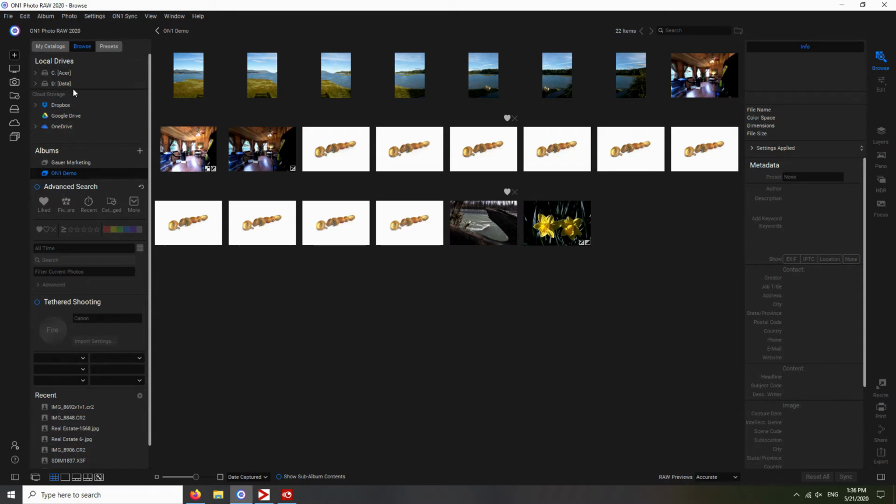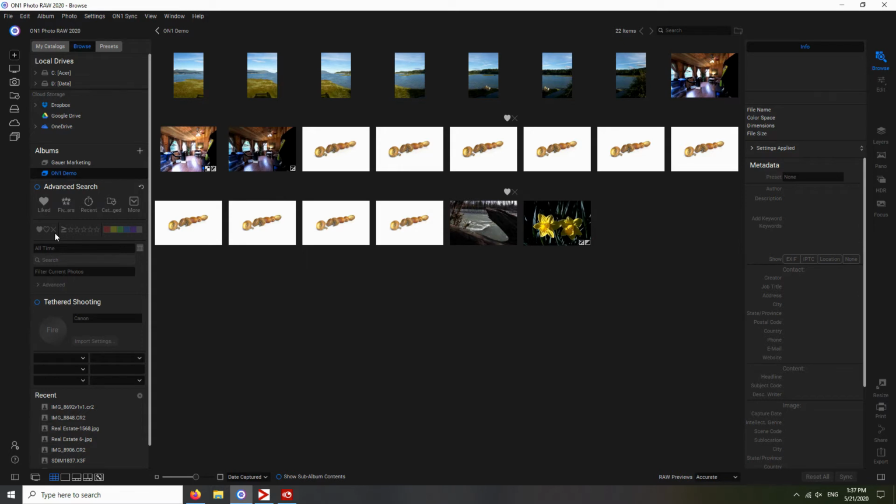So continuing down the left-hand column here, you can create albums, which this is an album showing here for this particular demo. You can do all kinds of searching, and in your searches, you can organize by likes, star ratings, colors, hearts.